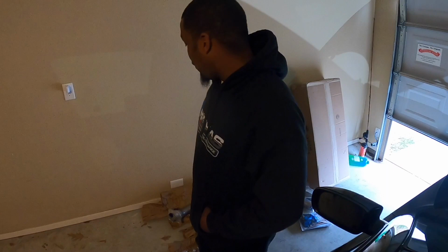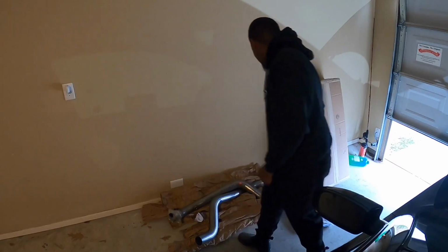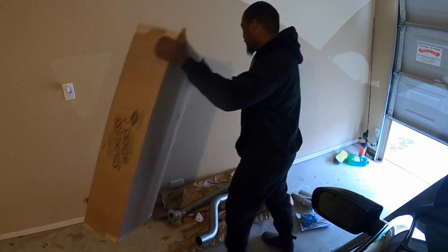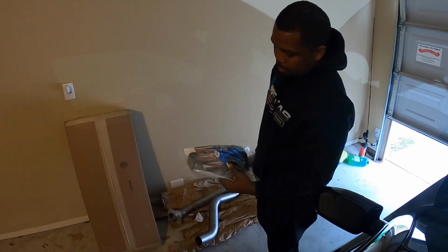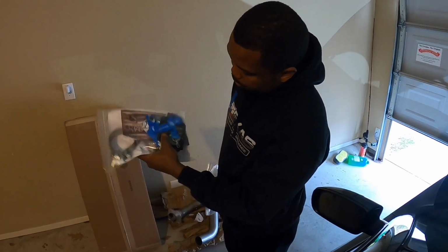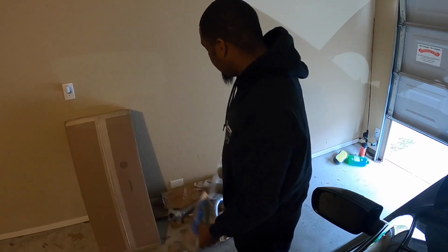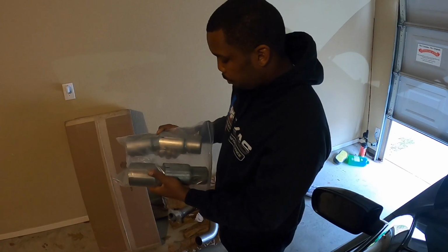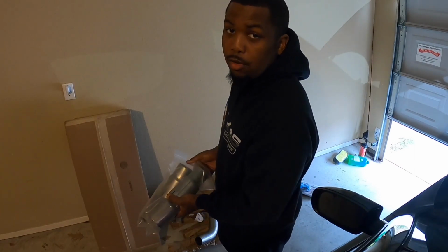All right, but anyway, today what we're working on, I got some Cutlass mid pipes from Stainless Works. It came in this box right here. You can see they came in that box. They came with a little build material guide, a little lanyard, a little coffee mug holder, whatever the thing is. And I guess it came with another parts catalog. These are some little adapters, but I don't need them small ones. You know I got the big dog.